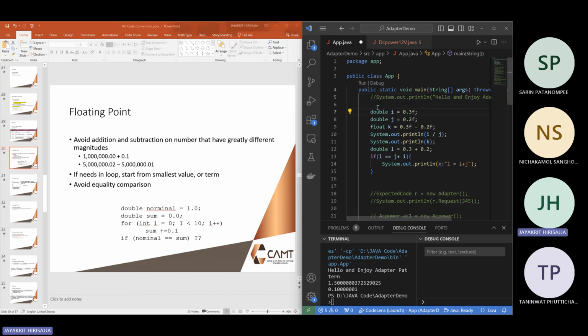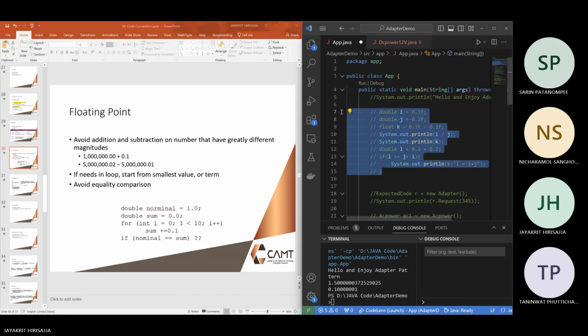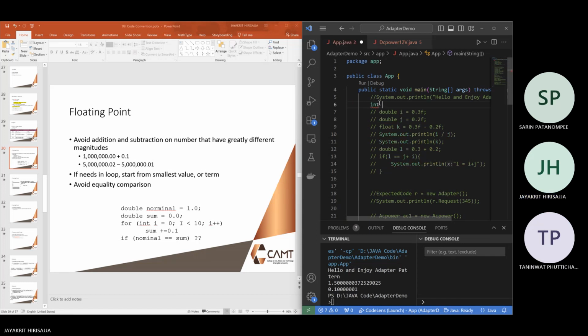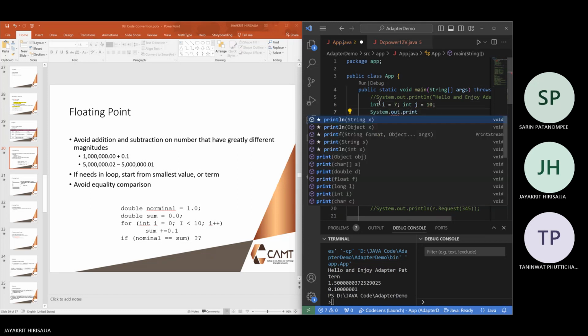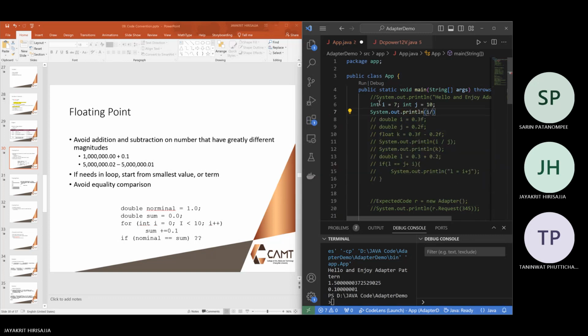What happened if... what should be the output here?